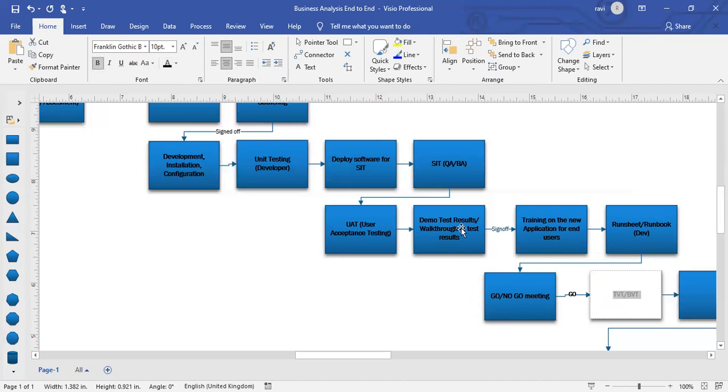TVT stands for technical verification testing, BVT stands for business verification testing. For example, let's say we are upgrading an internet banking application. What TVT means is, when we launch the internet banking application, is it loading or not? When the user logs in, is the application connecting to the database or not? That is something that is done in TVT. Whereas BVT is done by the actual end user who's actually working on it.